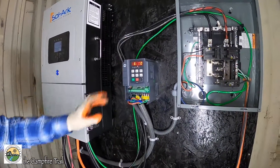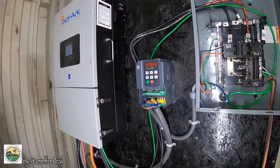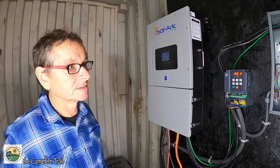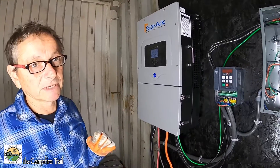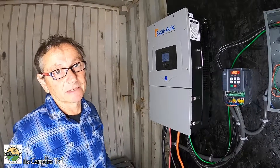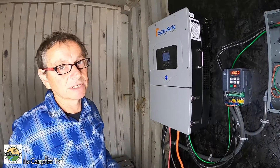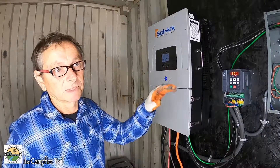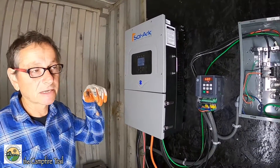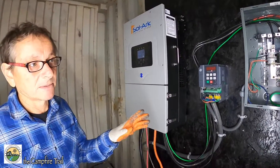Before you get into the description of that — what is the problem with trying to operate a well pump off of a battery system? Starting and stopping a single-phase pump on a battery system is really bad. It's the initial inrush current — the banging off and on of the pump — and a lot of inverters can't handle that. They can't handle a big start load. It's a heavy induction load. So you need to be able to easily step on the pump, which is a nice slow curve. If you had three-phase power, this would do it all day long by itself, a nice slow curve.